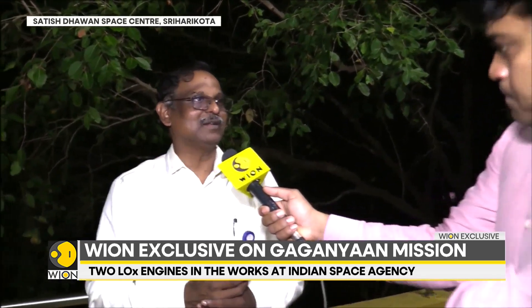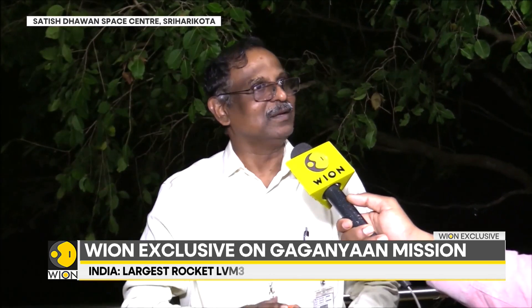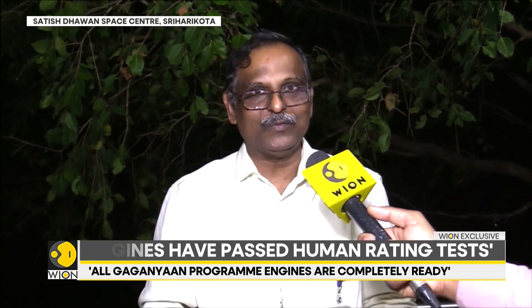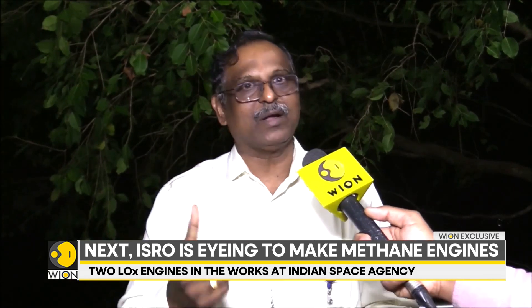It is for the new generation launch vehicle, which is going to be powered by a liquid oxygen and methane propulsion system. The engine works on liquid oxygen and methane with 110 tons of thrust. The first stage will be powered by nine engines, the second stage will have two engines, and the upper stage will have one engine — it is a modular concept. Right now, we are completing the design of the engine. During the COVID period, we conceived a 20-ton engine, carried out all experiments, and derived a lot of data. We are now completing the design and proceeding to manufacturing within India.